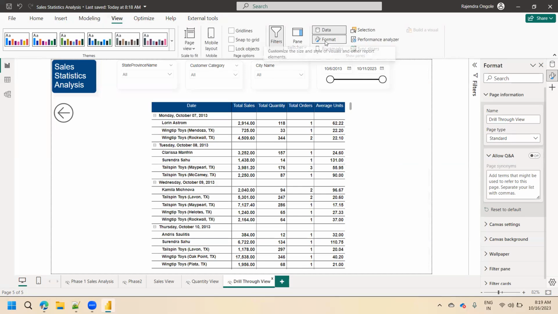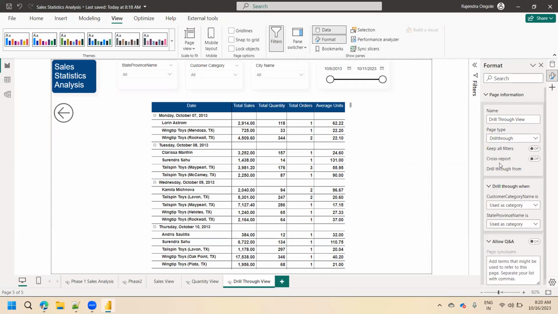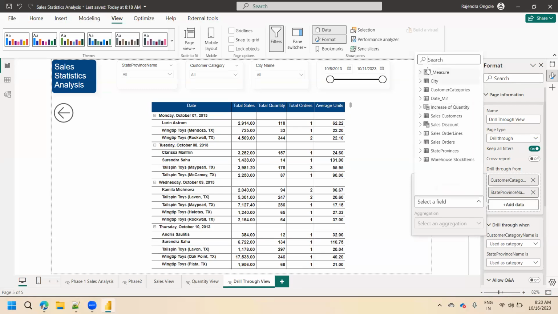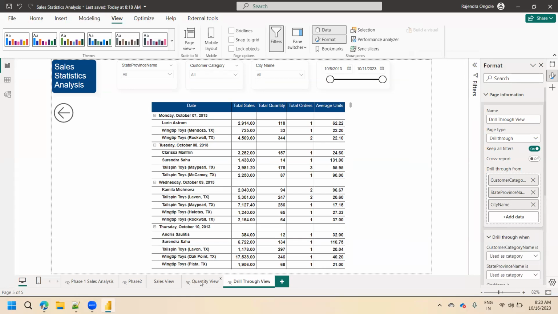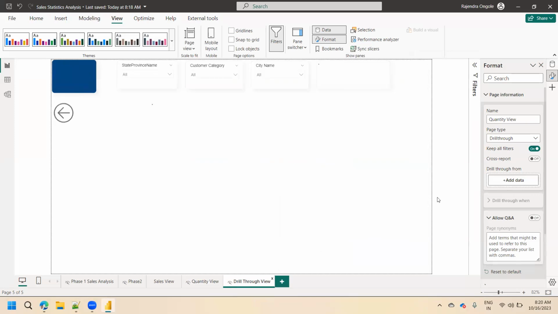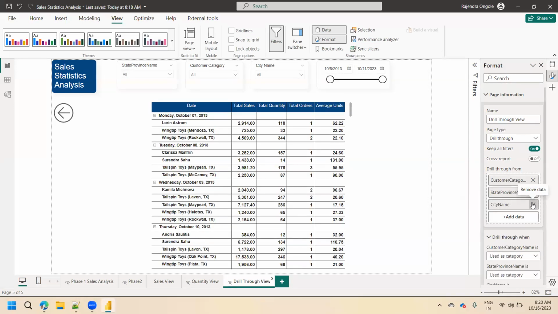Click on the Views tab, Format tab, drill through. So here we can add the categories, drill through. These are the fields. I have already added the categories, that is the customer category, state, province. If you want to add one more field, maybe the city, we can add it. I haven't used any city in the visualization, detailed view level, but maybe I want to showcase the city-wise stats. I can add the field here. Is that clear to everyone or else any questions? Clear.